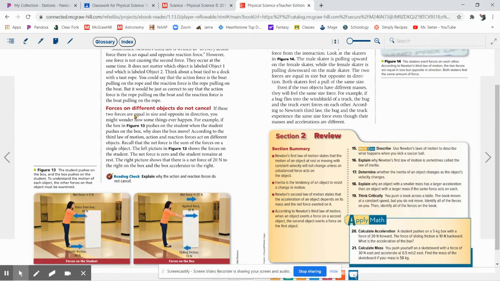Now, they do not cancel each other out. I'm going to use the moon and the earth. If the moon and the earth's equal forces cancelled each other out, we'd both go along our merry way. The moon would fly away in a straight line, and the earth would fly away from the moon in a straight line. But that's not happening. They don't cancel each other, they work together. They always work together.